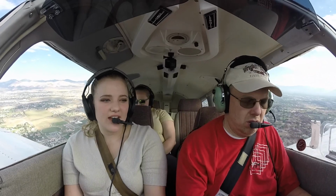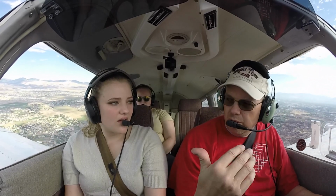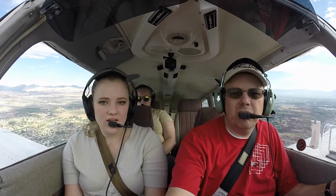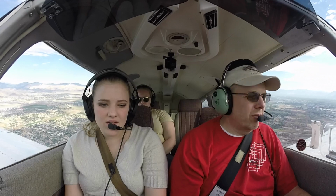How far can you usually fly in a plane that's this small? Well, it depends on your fuel. I can go as far as I want, but I keep my legs to 2.5 hours or less, and then I stop and refuel. It'll hold 7 hours of fuel, but I usually keep it at 5 hours just for weight purposes, so it's lighter, you know. But so, for example, a flight to St. George is like an hour and 45 minutes. That I would fly there with no refuel.